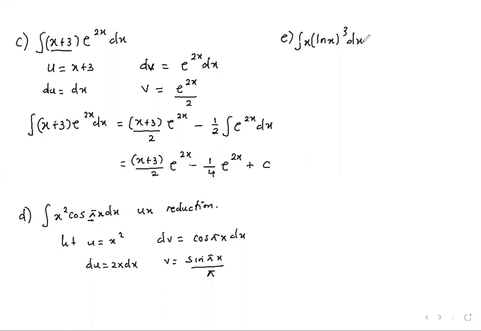So ln x to the power 3. It seems like we have to use by parts again. u is equal to ln x cubed. Let me see if it will make sense. If you differentiate this, you get 3 ln x to the power 2 times 1 over x. And then dv is x dx, then v will be x squared over 2.